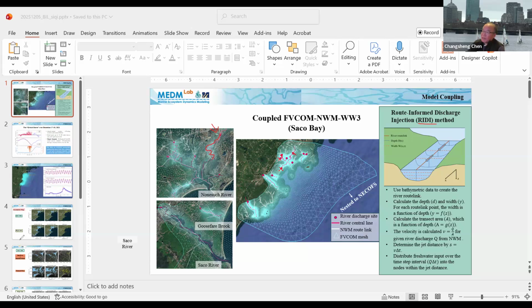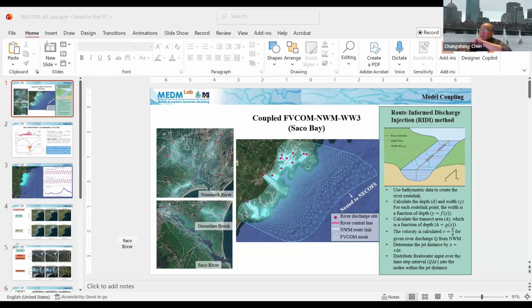The key point is that traditional FVCOM and all other models treat the river as a point source. They put the water in only one cell, no matter the structured or unstructured grid. But when a very strong storm comes, you get very large precipitation and river discharge. The river is moving really fast in one time step, but in the model the river can only move in one cell for one time step. That's why they accumulate a big volume of water in one cell, which can make the model unstable.